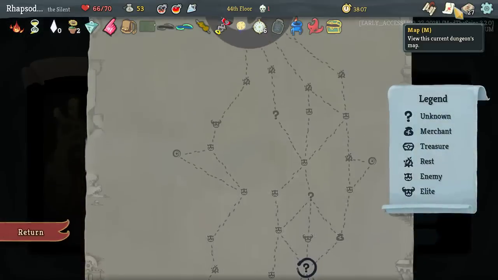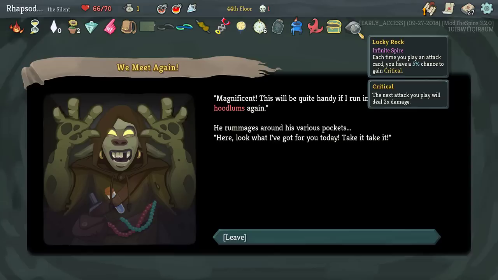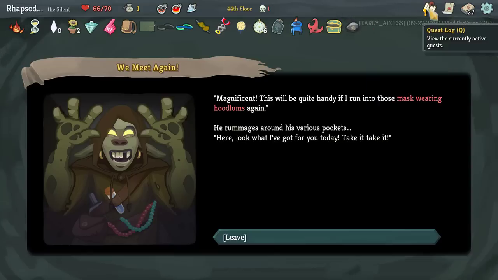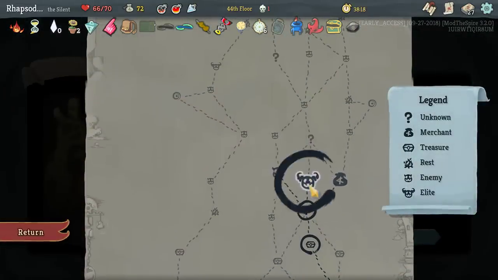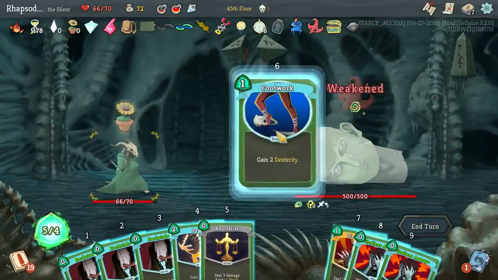Are there any shops left? Not a guaranteed one, so I'll give away my money here. We got the Lucky Rock. Every time you play an attack card, you have a 5% chance to gain critical. Critical is higher attack. Oh, Giant Head. We can get a rare relic here. Although I do need to play quickly as well.